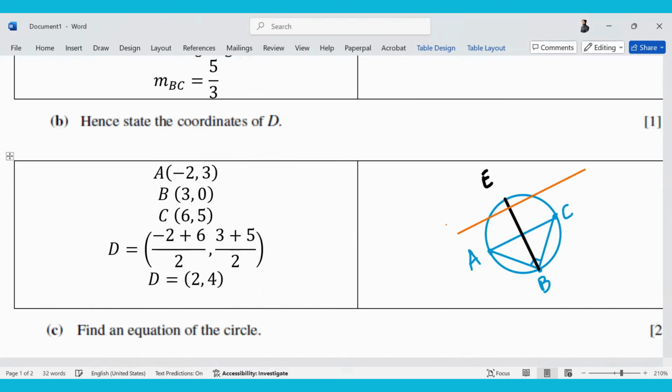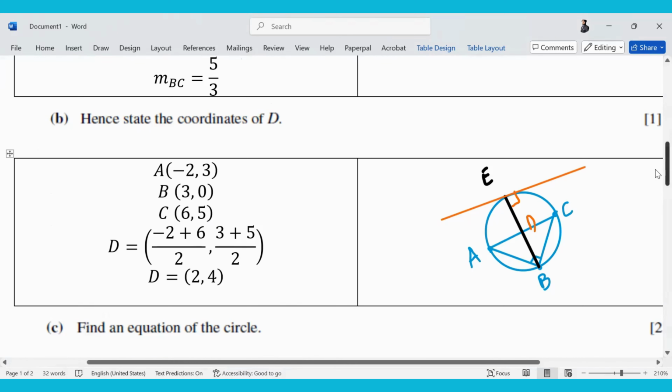बिल्कुल सही जवाब आया है, 4-5 जगहों से मिला जुला. If I want to find the gradient of this tangent, I know that the tangent and radius are perpendicular. Tangent and radius are perpendicular. So can I find the gradient of this diameter BE or radius DE? Both mean the same thing. I repeat, if the center is D, I am finding the gradient of radius DE or gradient of diameter BE. दोनों का gradient तो same ही होगा ना? So you can do it either way.